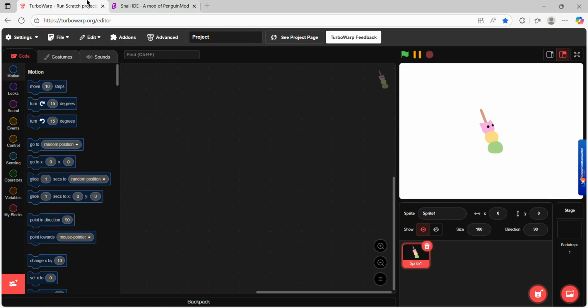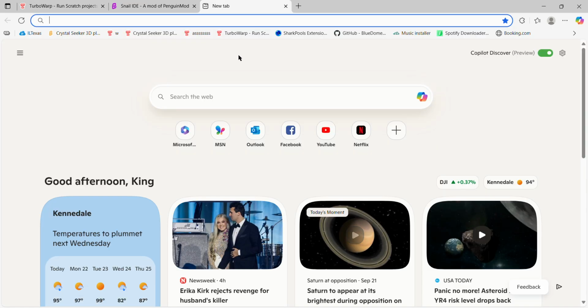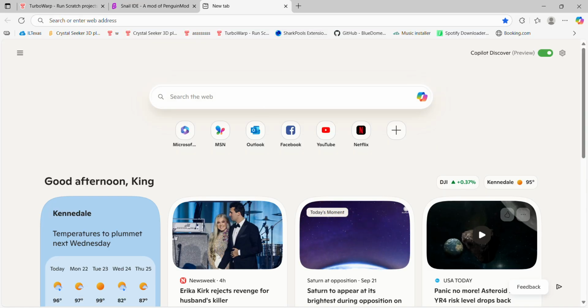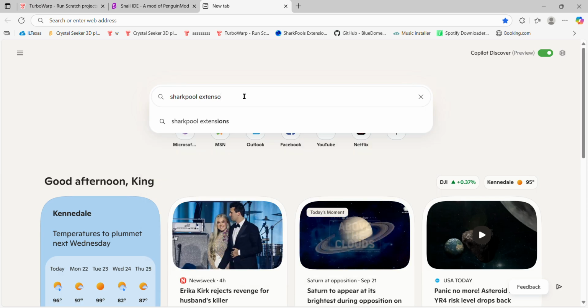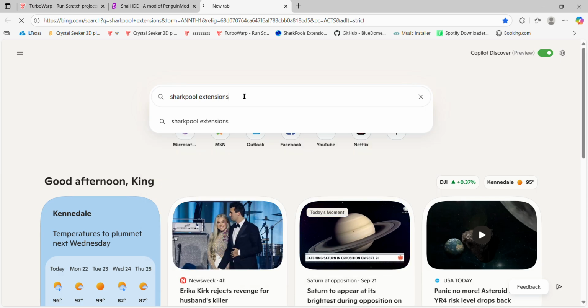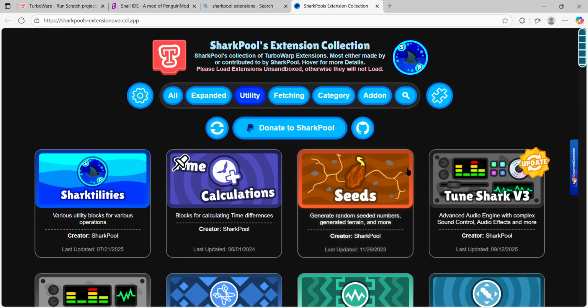Alright, so we're going to be using two mods, Turbowarp and Snail IDE. First we're going to go to Google and search for Circle Pool Extensions. Go to the first one that pops up, and it should give you this website.